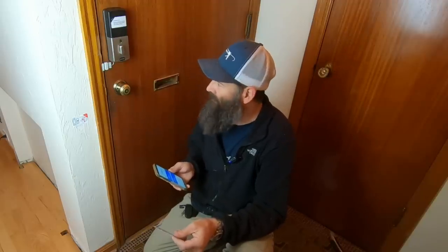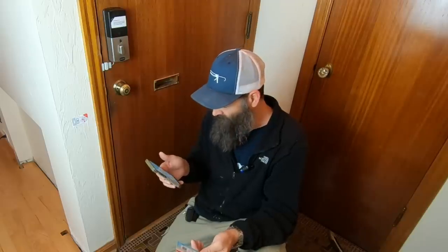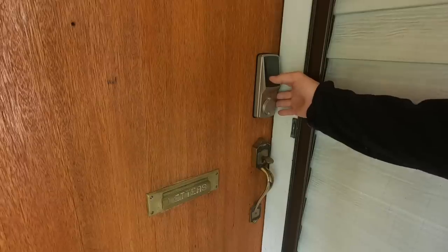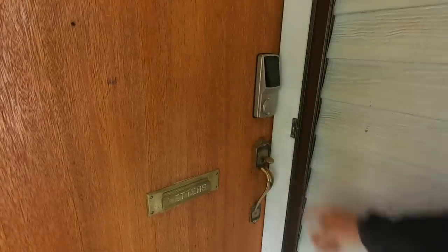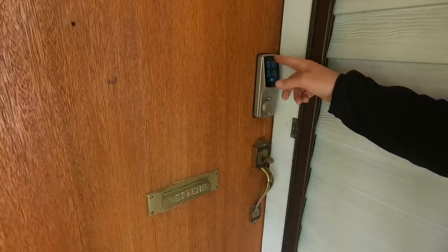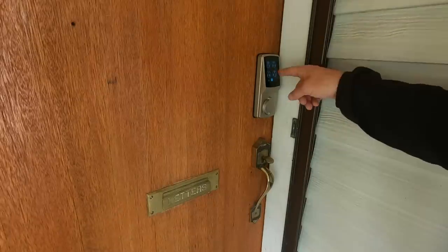The final step, and the reason you bought this lock, is to control it with your phone. You'll need to download the app. I'll go through this quick, and if I come into anything significant or non-intuitive I'll let you know. Just hit add lock, then it asks for your card. The biggest benefit to me is the fingerprint reader — you set up multiple fingers. You can also type in a code; it has to be six digits long. The buttons switch every time, so you can't just trace out the fingerprints if you're a burglar — they're never in the same place.